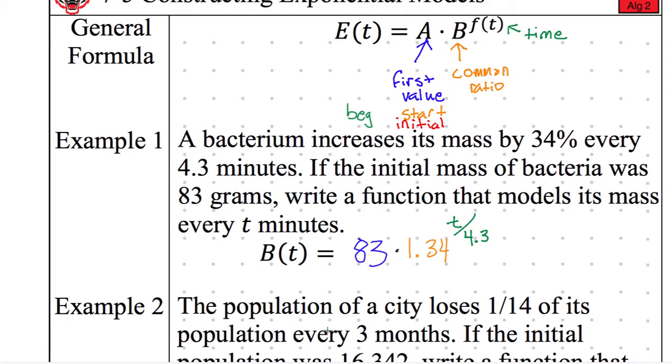Usually it's always going to be a division because we discovered this yesterday, Andrea and Teflon. We discovered this yesterday that in order for you to actually increase by that 34% every 4.3 minutes, I have to have 4.3 on the top and the bottom so that every 4.3 minutes it will happen. So just dividing that by 4.3 makes it work. That's probably a pretty bad explanation. Here's the simplest I can get. Always divide in the exponent. Always divide. It's always going to be a fraction. And as I said earlier, for Khan Academy, you will need parentheses up here. But for us, we don't care.